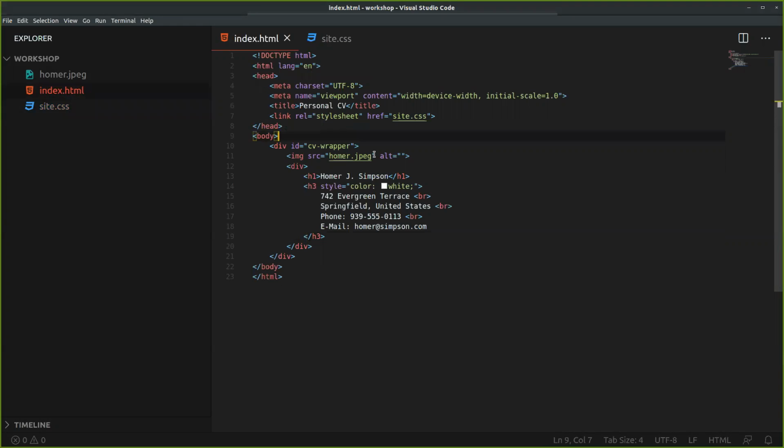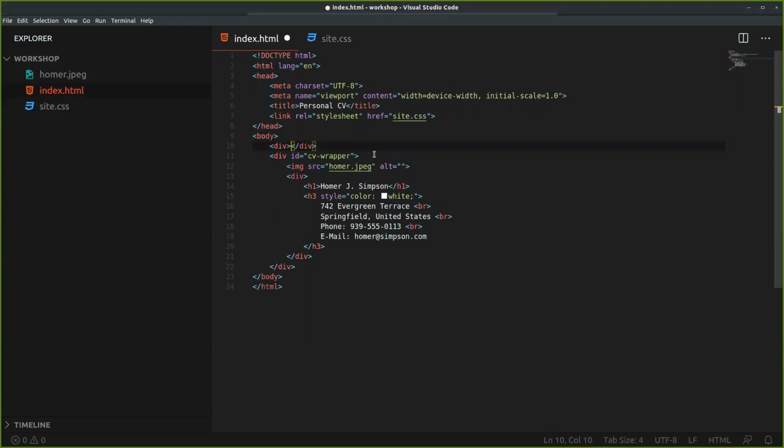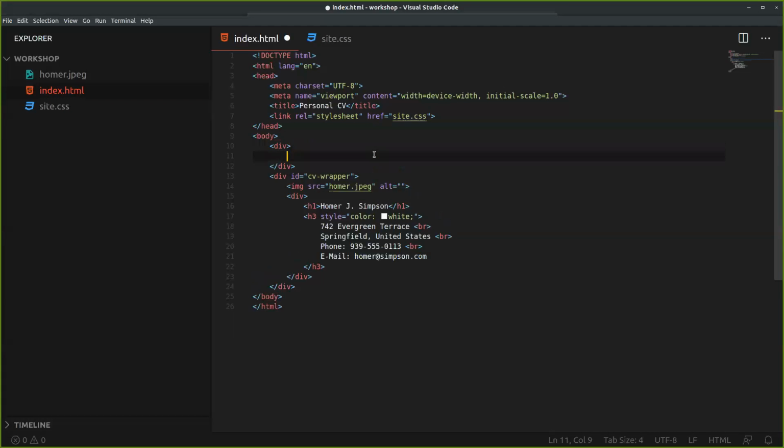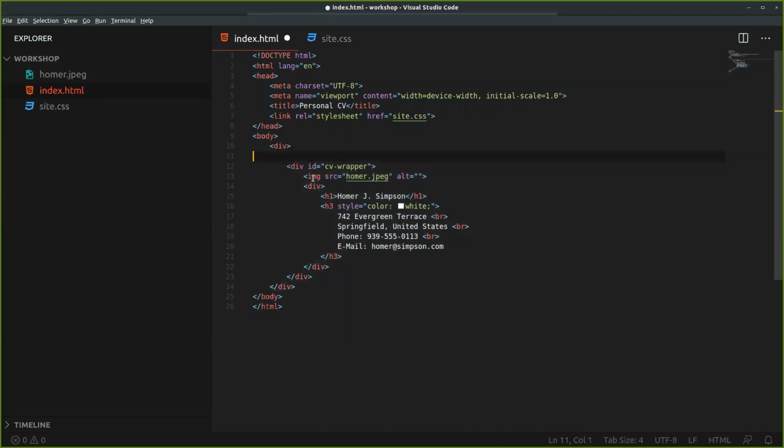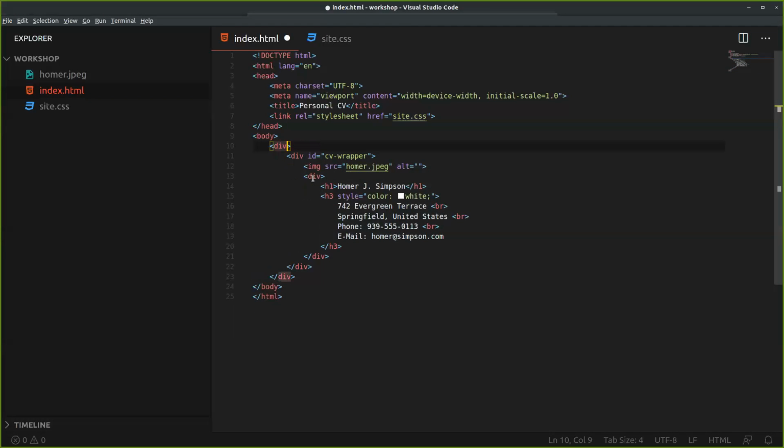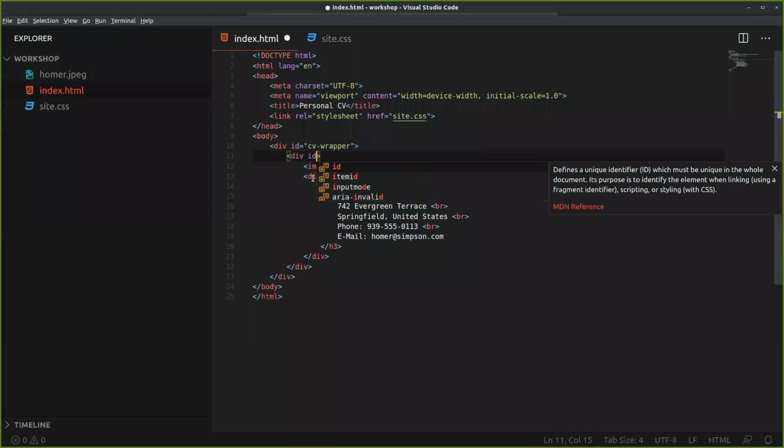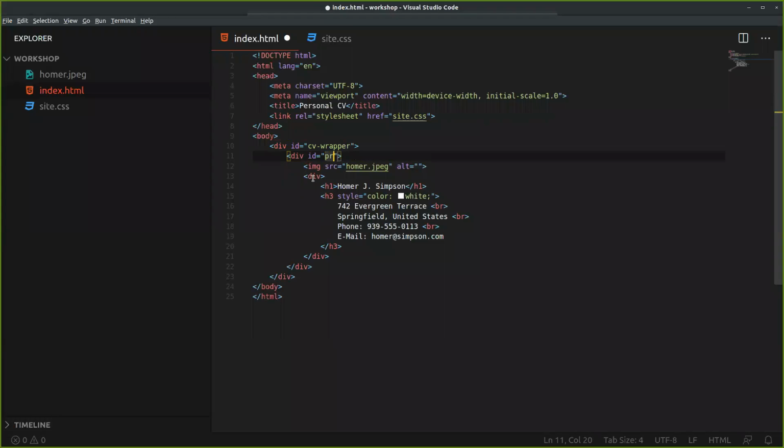I also just want to add another div in here with an ID. I think what we will do, in order to get this to work properly, is remove this ID and put it up here, and then define a new ID of profile wrapper. That seems better.